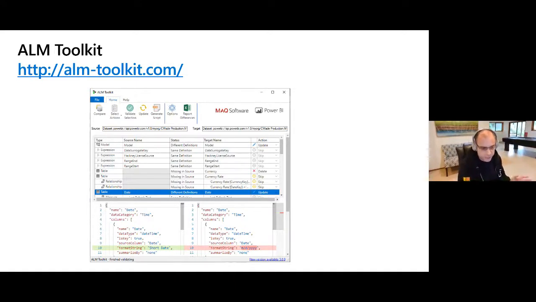And so this is also running in Chromium. This is why the installer of ALM Toolkit is like 200 and something megabytes, whereas the BISM Normalizer one is like 1 or 2 megabytes or something. I can't remember exactly. But the point being that ALM Toolkit installs a Chromium instance, and this is a TypeScript control. And then, as I say, it doesn't run in Visual Studio, but other than that, it's actually the same code base, and it actually works with Analysis Services as well.